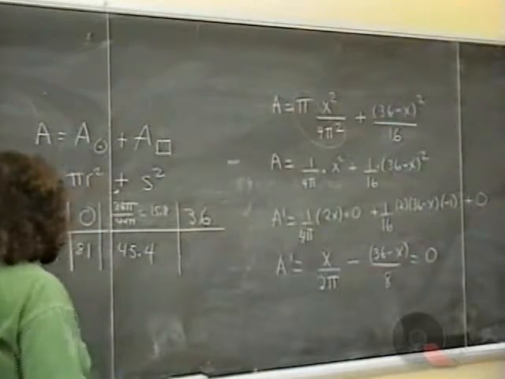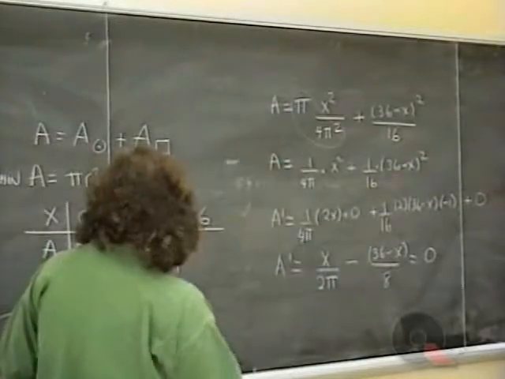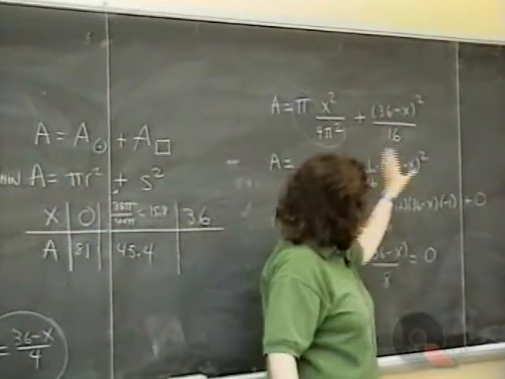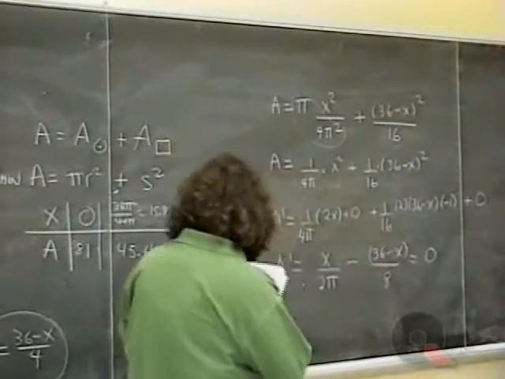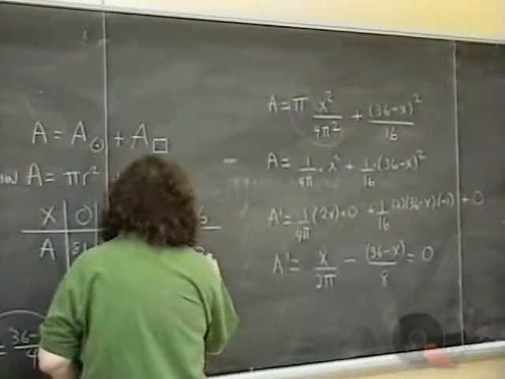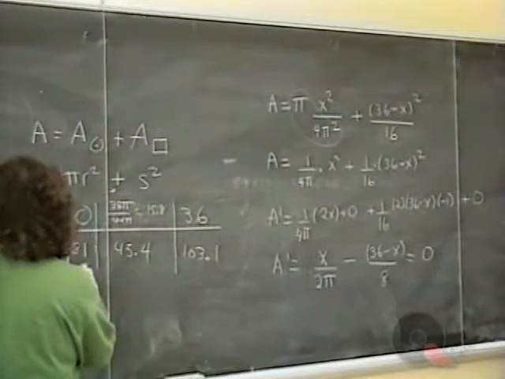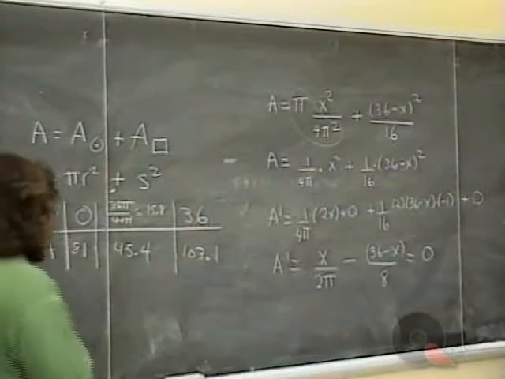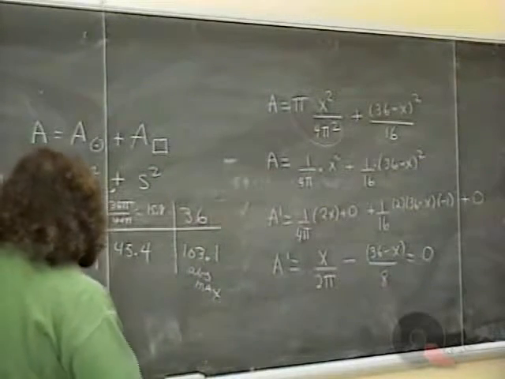square inches for the area in that case, and letting x be 36, substituting in, that's the case where we don't make any square, it's all going to be circle, 36 squared over 4 pi, and that comes out to be 103.1 square inches. So these are our options. The largest of these is the absolute maximum. The smallest is the absolute minimum.